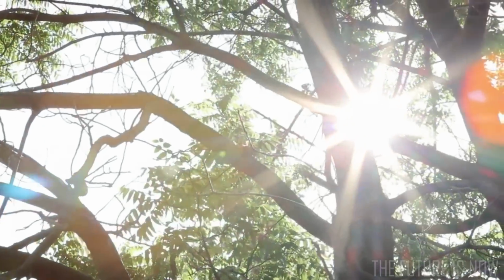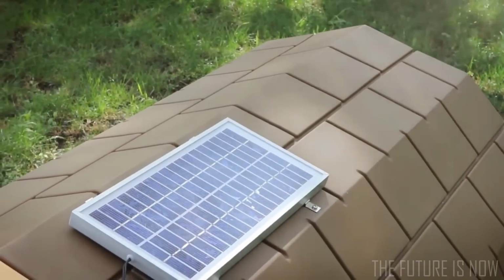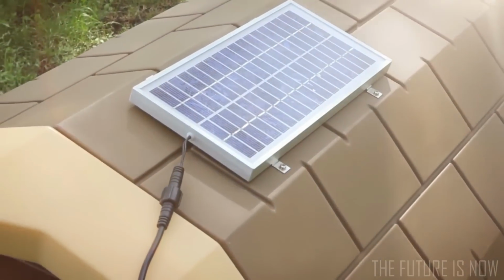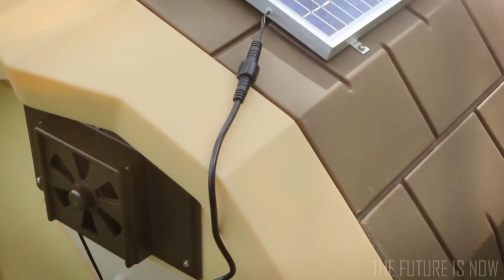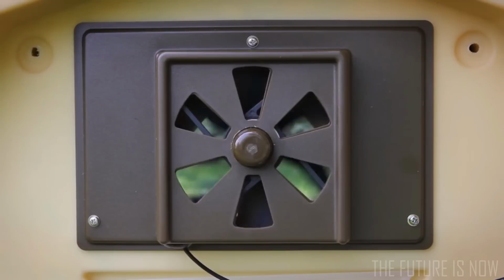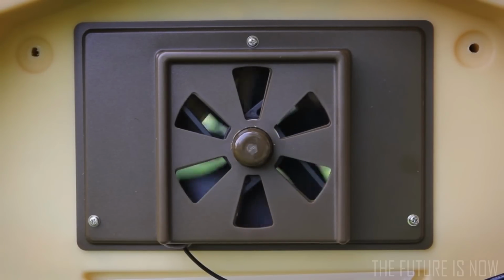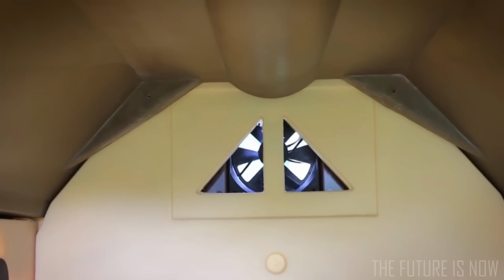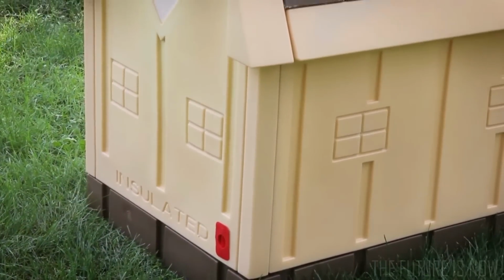The solar-powered exhaust fan is designed to easily attach to the top and rear panel of the Dog Palace. This fan can also be used on any other dog house with a flat mounting surface. The fan replaces the entire house's air up to 5 times per minute. There are also vents that can be easily closed with the twist of a knob for winter protection. This product has a long-lasting, whisper quiet ball bearing fan that is designed so it does not disturb your dog while he or she is resting.